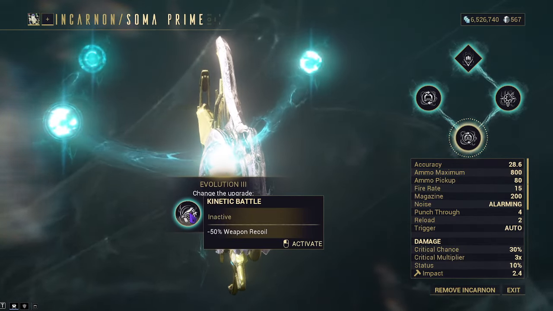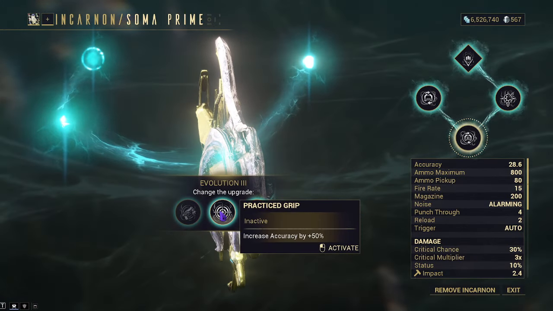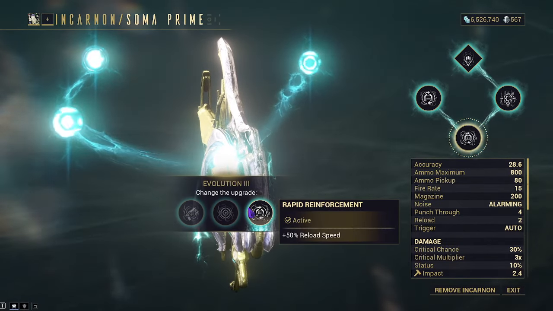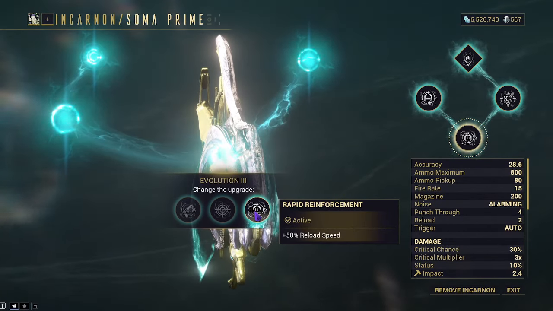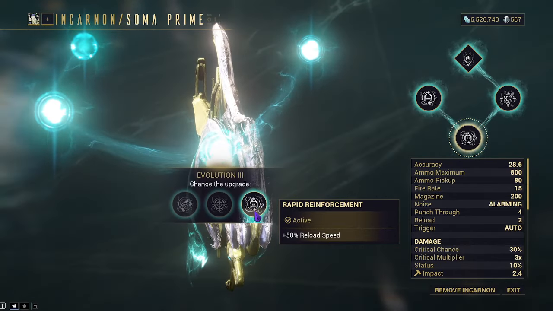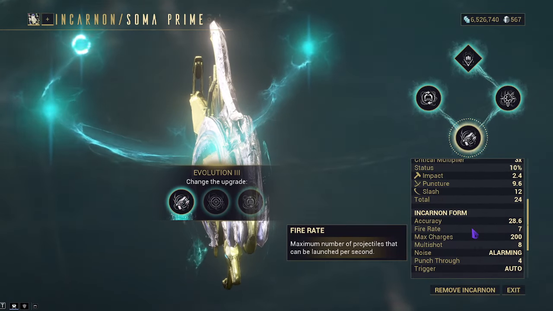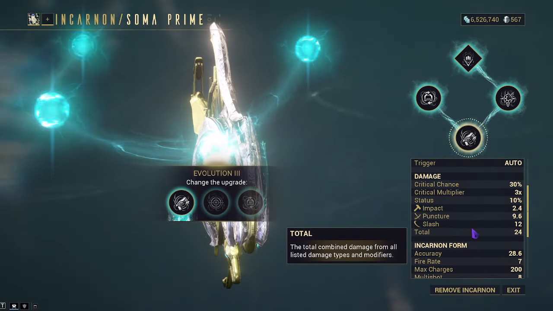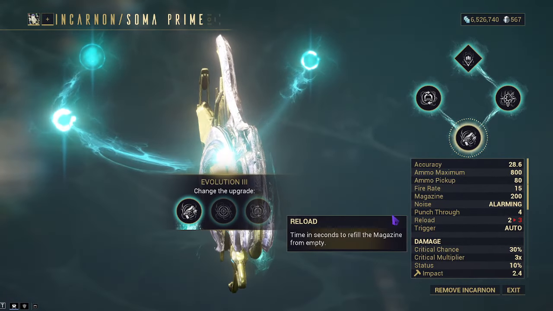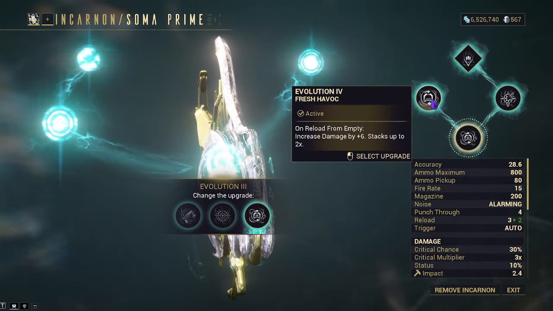Now, this is very useful, but when it comes to these, I'd still say that the middle option is the one that no one really picks. But the first and the third option are interchangeable. If you like being able to reload faster and swap in between forms, it's a better option overall. But if you don't mind the 3-second reload, and I think it's like a 4-second swap, you don't need to go reload speed. You can take weapon recoil, which can save you an Axle slot. But I personally will be going with Rapid Reinforcement for Evolution 3.